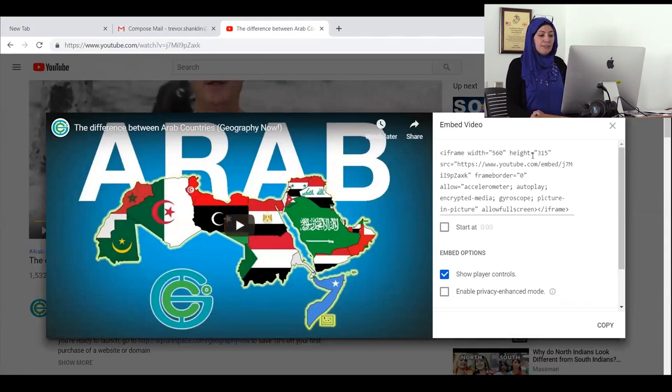As you can see here, we have a code for that video, and it shows the height and the width of that video, and it says allow full screen. If you want to start it at a certain time frame, then you click and add the time that you want to start at, or you can just uncheck it and then copy it.